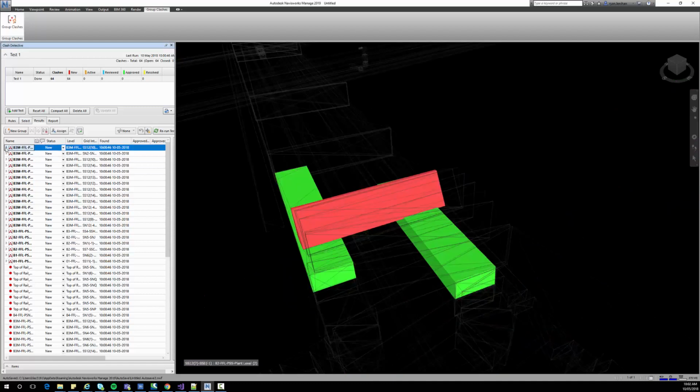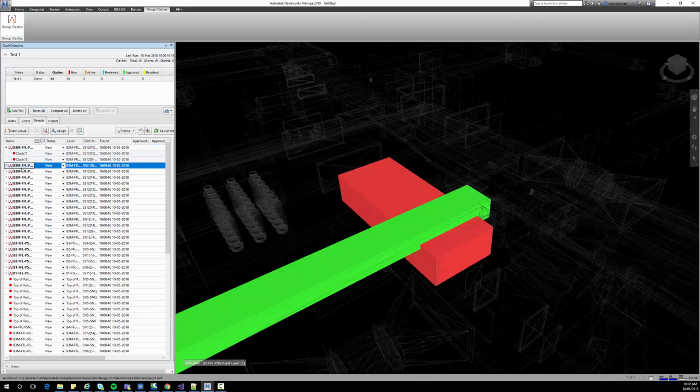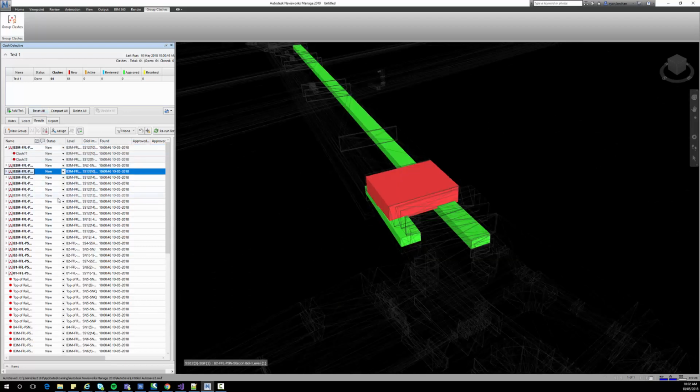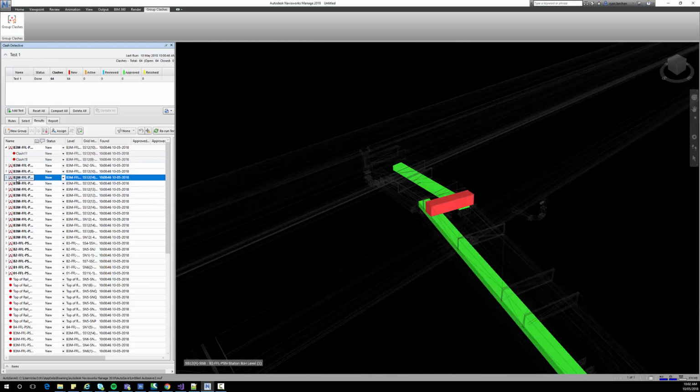So you can see here, this one, two objects clashing in close proximity, so they're 11 and 15. If you could imagine when you're trying to resolve those clashes, you would have looked at 11, you go through, you do 12, 13, 14, and then you have to go back to the same spot again. So it's a bit of a time waster if you do it in that way. So this sort of speeds it up a little bit. And you can see that all of these are in close proximity.